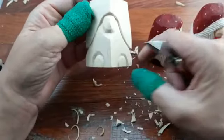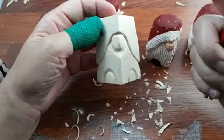Okay, so that's what you want to do. You want to make it a little bit deeper on both sides.